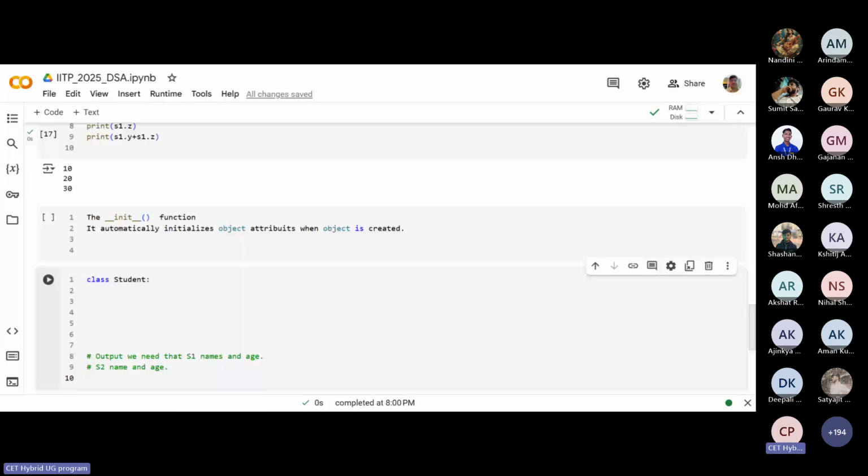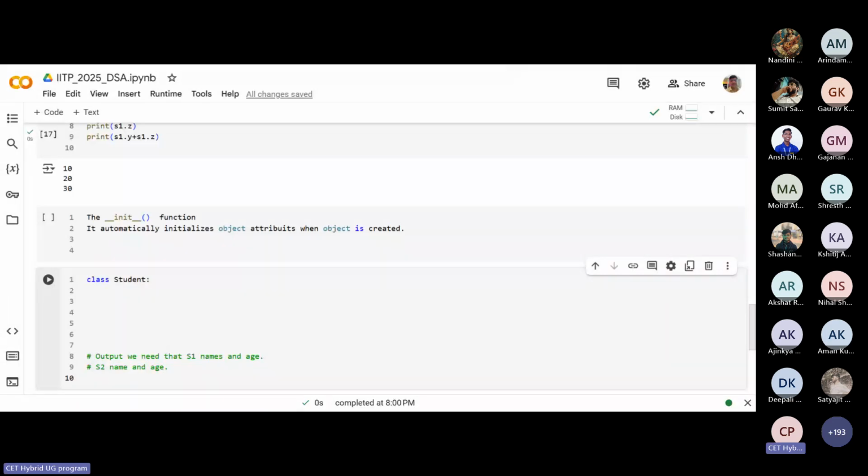So either you write a program for every student separately, student name equal to Aman, and Aman's age is this, then student name is Raman, Raman's age is this. Again and again take every name and age separately and print it. So you just see how to create that, that student S1 is there. Right now, around 500 students, we have to take the name and age of all. Make a program. How can we do that? I want to collect and print the name and age of all the students. Okay, init, you used first.